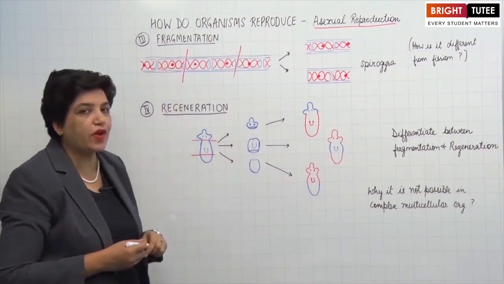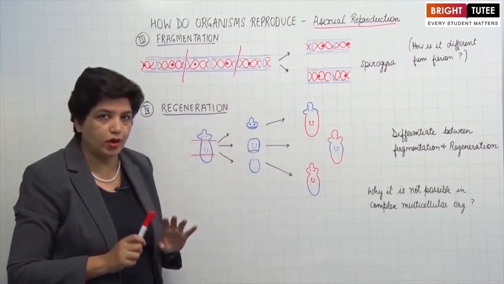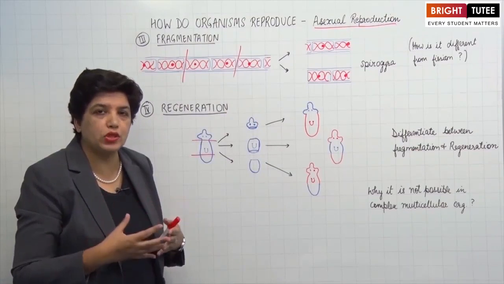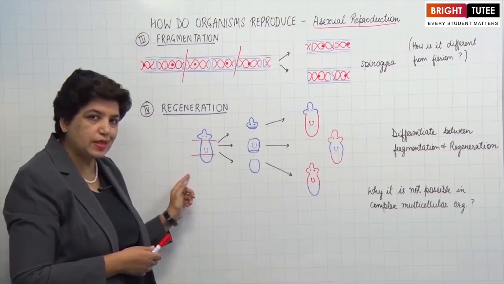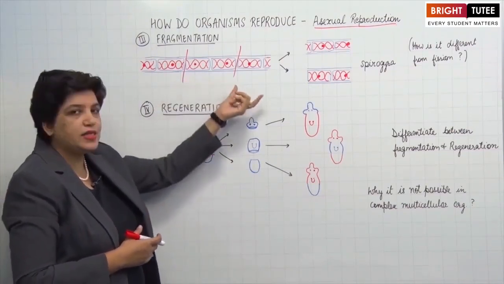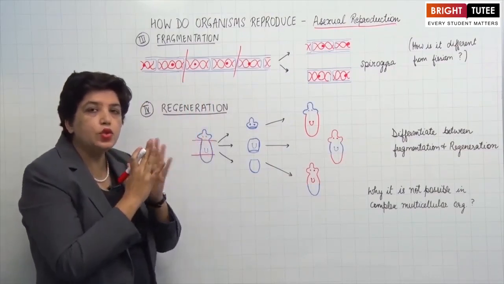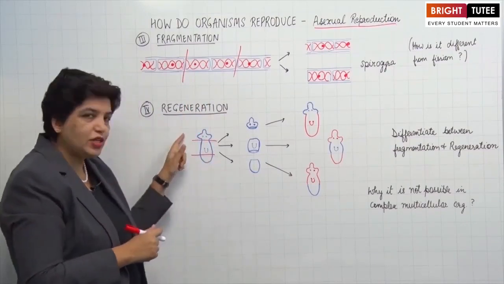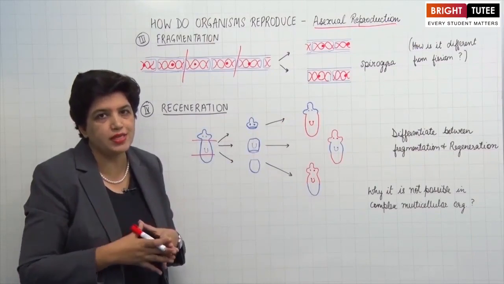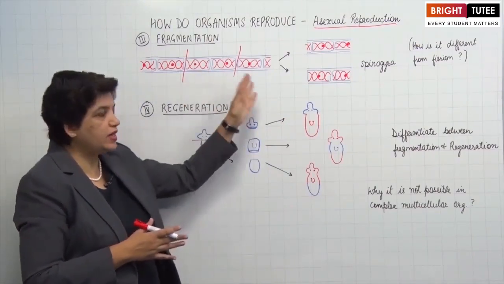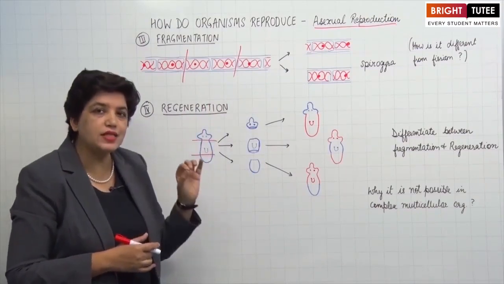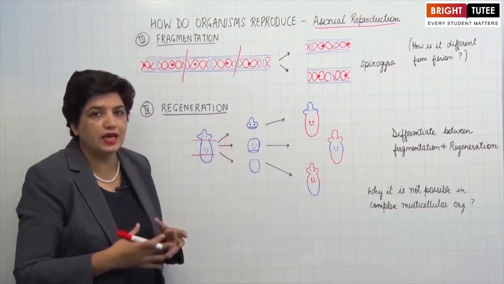Let us understand the difference between fragmentation and regeneration. Both occur in multicellular organisms. But in fragmentation, all the cells are similar — each cell is capable of photosynthesis, cell division and growth. In regeneration, the body parts are not similar; there is tissue differentiation. Second difference: in fragmentation, the body divides first and then each cell multiplies — there is no role of specialized regenerative cells. In regeneration, when the body is broken down, there are specialized cells which take part in growth and tissue differentiation. Also, fragmentation occurs in simple organisms with similar cells, while regeneration involves organized tissue differentiation with specialized regenerative cells.